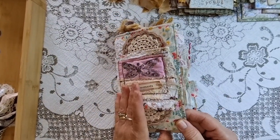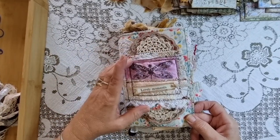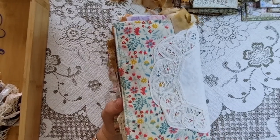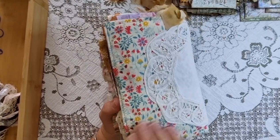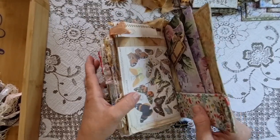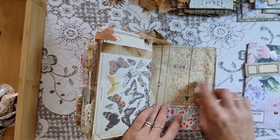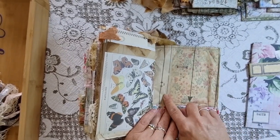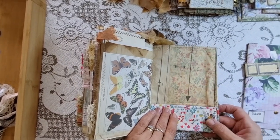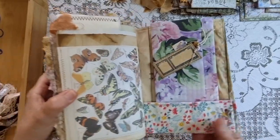This is a soft covered journal. I've got some doily behind this focal piece. The material is from a mystery box that we received last year. I'm not sure which month. And I have used the fabric, and I've put some Aida cloth inside of there. And then I've just used some sewing patterned paper and sewn them all together, and then flipped it up as a little pocket there at the back.